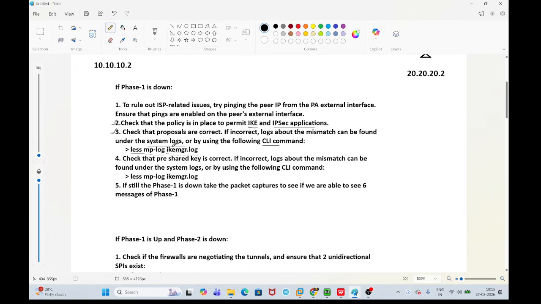IPsec related issues in the sense of the logs generated on the firewall related to IPsec. This ikemgr process takes care of all the IPsec logs.